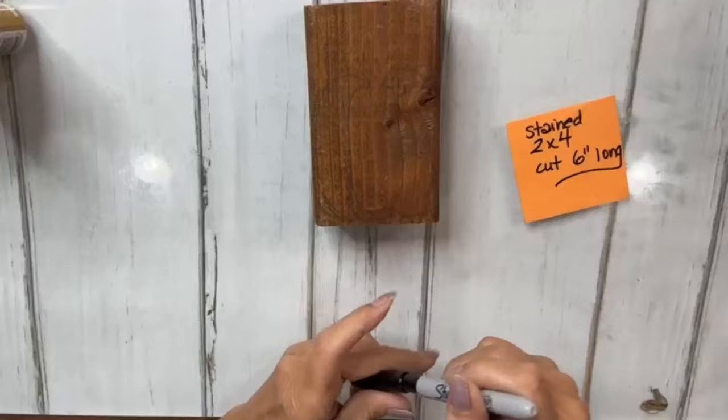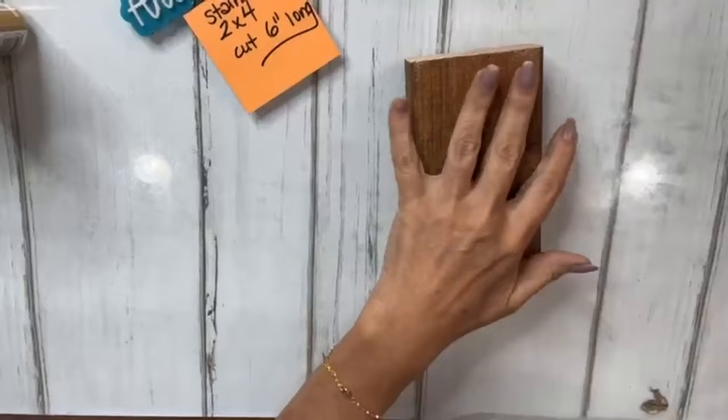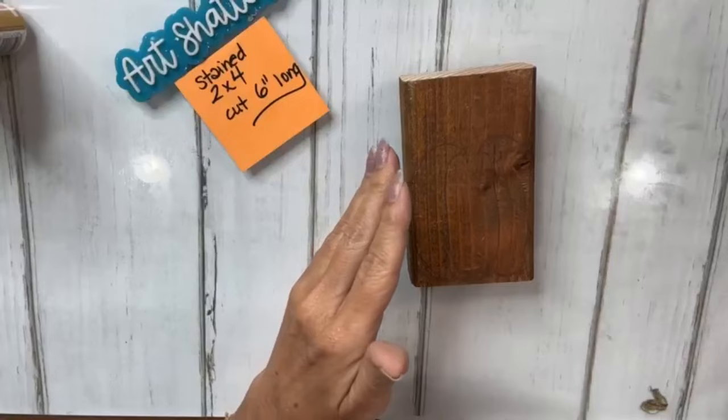That's what we're using. Oh no, I should have done that backwards. So there is what we're using, okay? It's a 2x4 cut to 6 inches long. So if you get an 8-foot board, you can make 16 of these, okay?